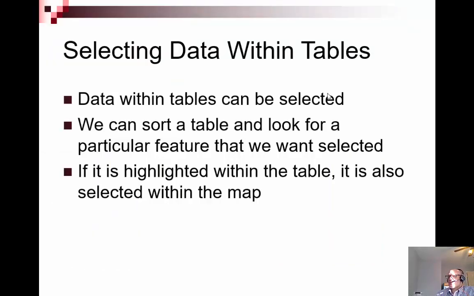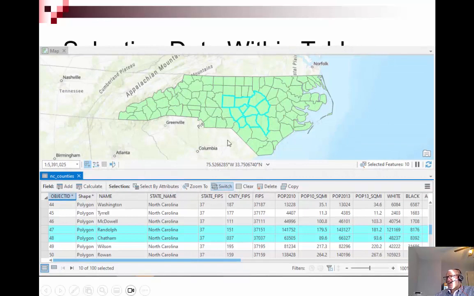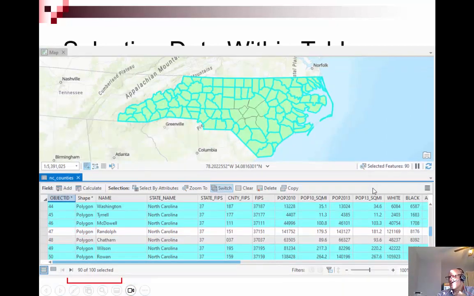So when we select data within tables, it's fairly easy to do. Literally, if I open up the table, I can just click on the tab right here in the attribute table. If it's highlighted in the map, it's highlighted on the table, or I can grab these in the table, and I'll do an example of that when I open up the database. And so we can see the one-to-one relationship between the attribute table and the number of elements. In this case, these are called features within the particular feature class that are selected. But you can see that there are 10 records selected, and then we can see the nice organization with the attributes. I can do something called a switch, so that just switches them all, so it picks out the other 90.